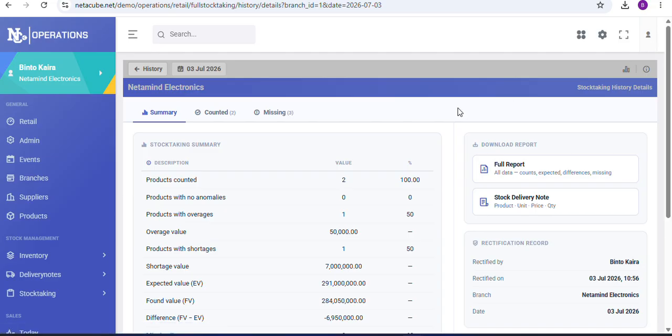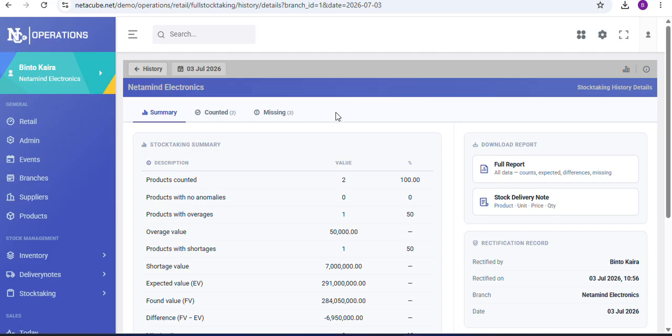It's very easy and it's very fast because you can have several devices logged in to do this stock taking for the same branch row by row. But by the end of the day, the system will help you to know which device has not yet merged, and then upon merging everything, then the system will allow you to rectify and indeed closing the date for further stock taking. So that's the story about full stock taking.